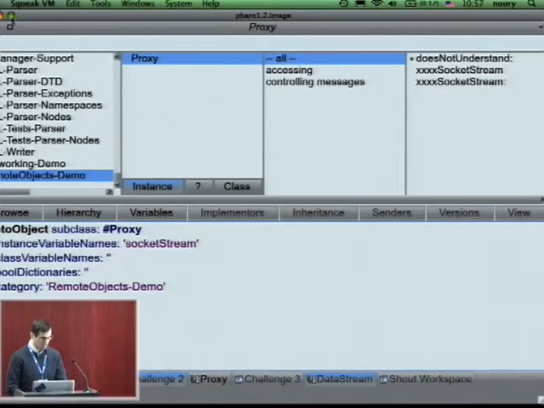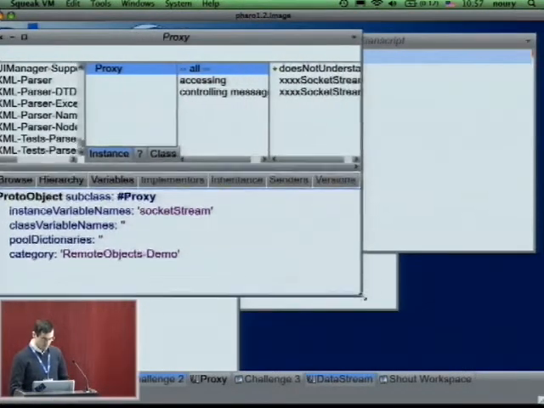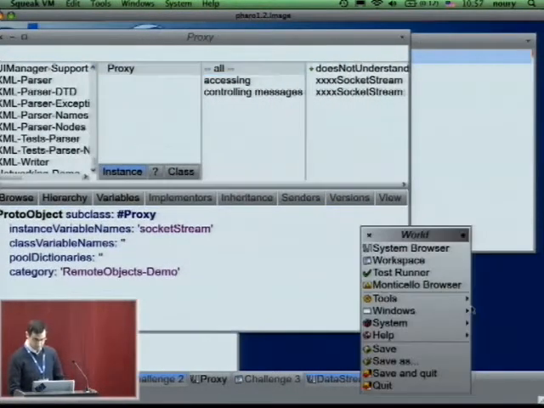Now I can create a proxy and connect it to an existing socket stream that is connected to a remote server. What's missing is the dispatcher side. So on the remote image, I need an extra image. So this one will be the image with the proxy.